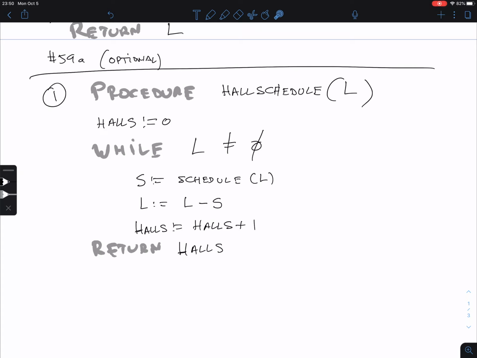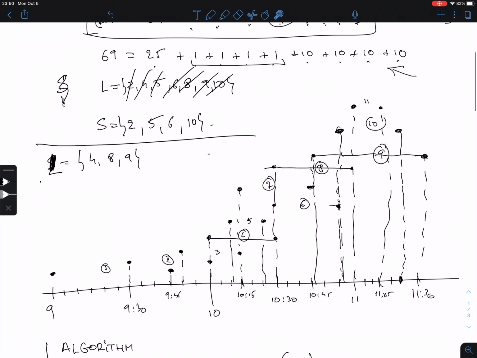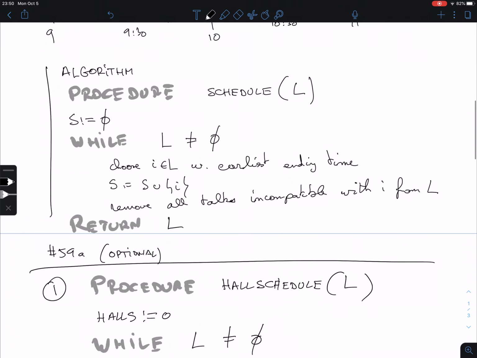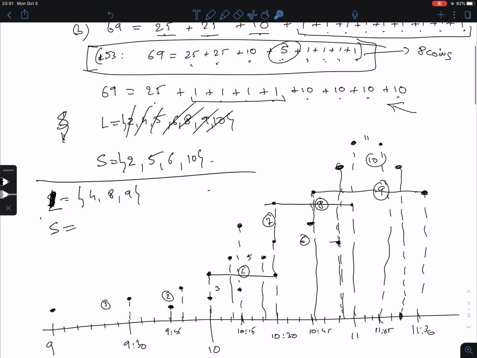At the point that I was doing it, hall was 1, but now hall has become 2. L is still not empty, so I'm going to do it again.